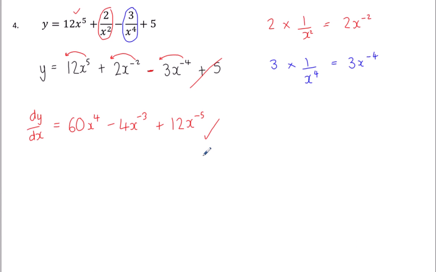Okay, so as long as you're confident going from fractions to powers by putting a minus in on your power, and sometimes you have to include a coefficient as well if it's not 1 over. So we have had a 2 over and a 3 over in this question, and they just became our coefficients. So as long as you can convert to index form, you can follow your normal standard rules for differentiation, which is bring your power down and multiply and drop the power by 1.